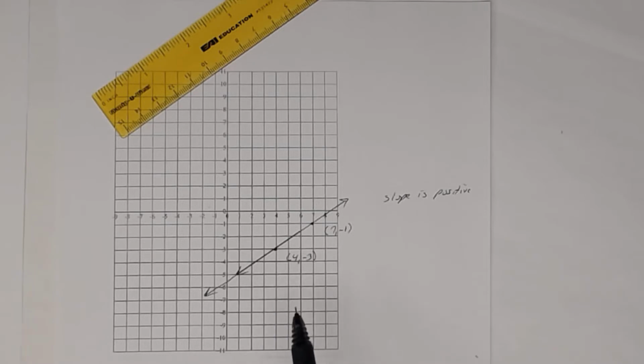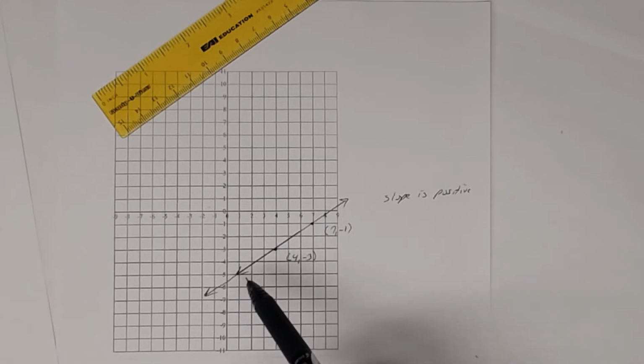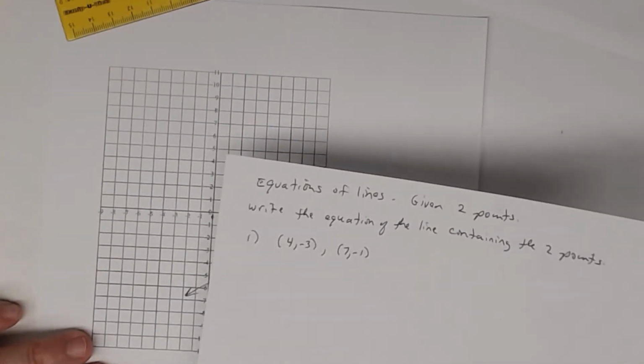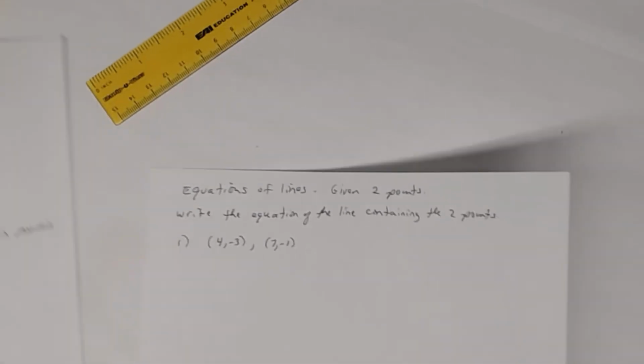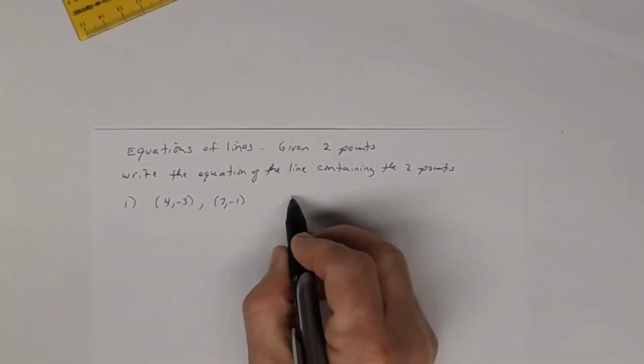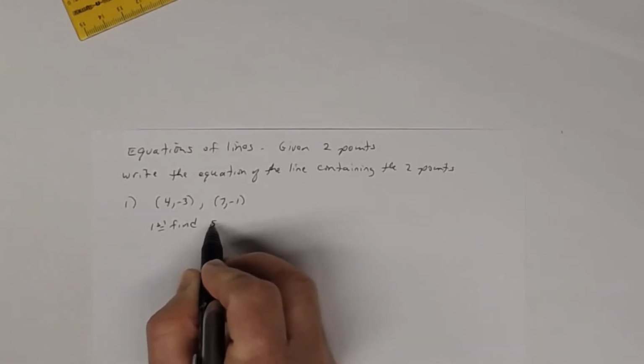All right, so we're going to go through the process to find the equation of the line. Now remember, to find the equation of a line, I have to know the slope. So we have to find the slope of that line. And notice the slope we know is positive. So whatever slope we get, we need to first of all make sure it's not negative or 0. It has to be positive. So let's go ahead and find the slope of this line.